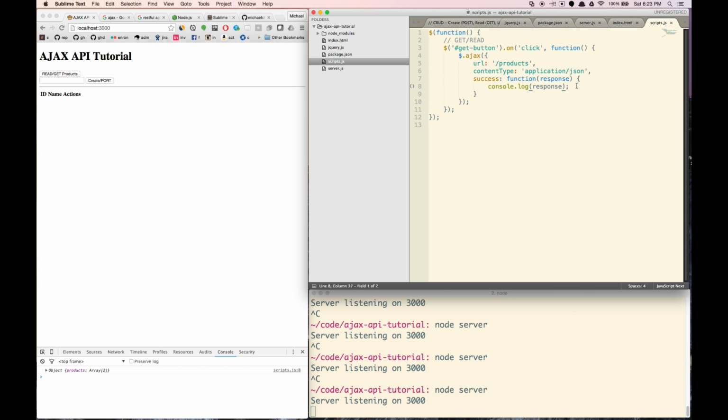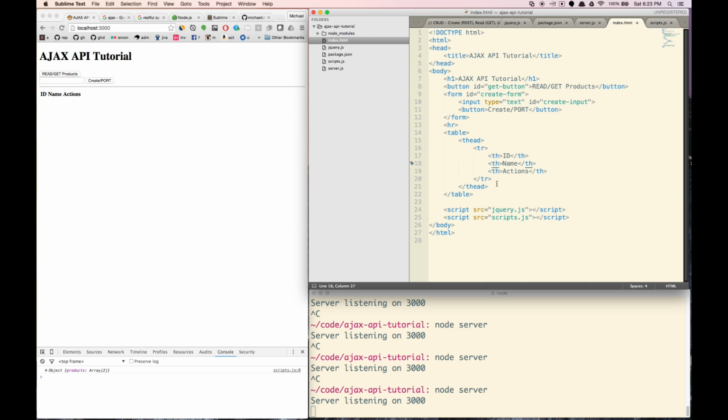So we have officially sent up our data from our server to our client, which is pretty cool. And now in here, what we're going to do is we want to append these two products to our table here. And the way that we can do that is we're going to first cache our selector. So our selector is just going to be the tbody EL there. It's going to be this thing right here. Oh, we forgot to put that in here. tbody.